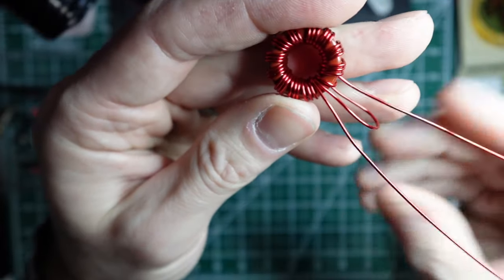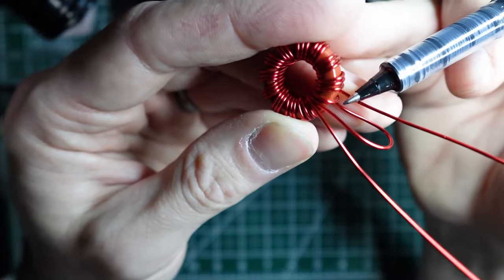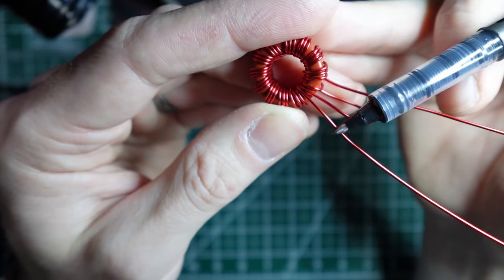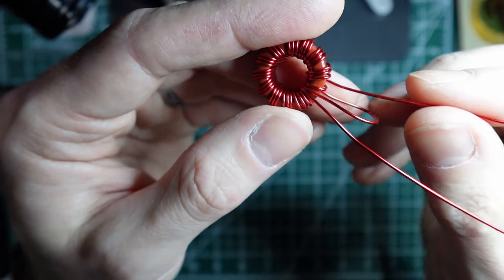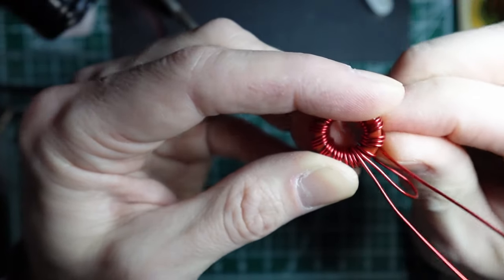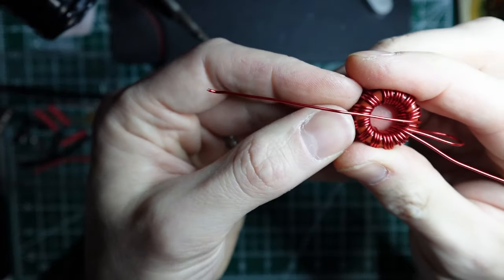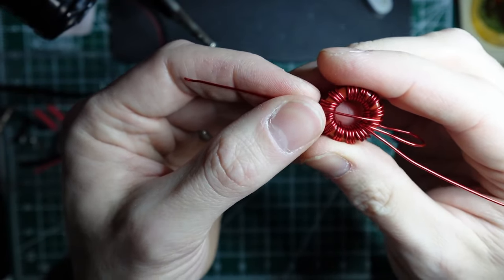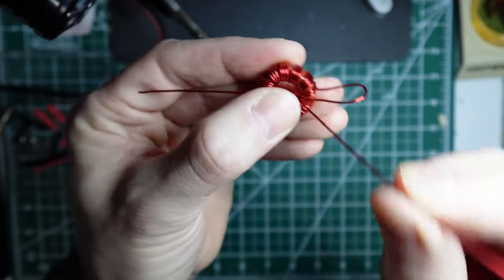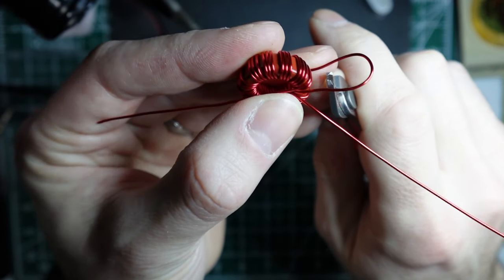And then again, the start is this wire here. Then we had a close loop in between, and then we had a long loop, and then we've got the tail, which is our leftover. So what I'm going to do next is the start tail is going to get folded over the top, and that will be our radiating wire connector. And then I'm going to clip the loop. It doesn't matter which side you clip, but you want to clip one side or the other.